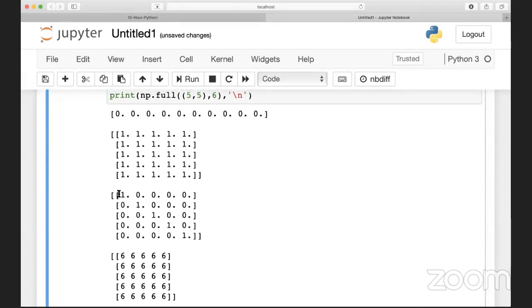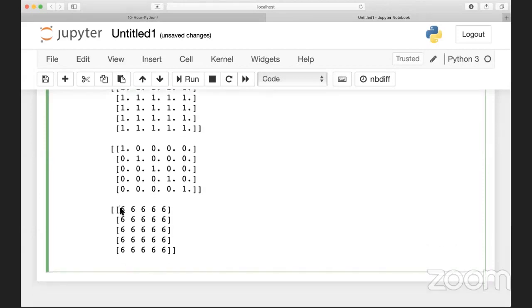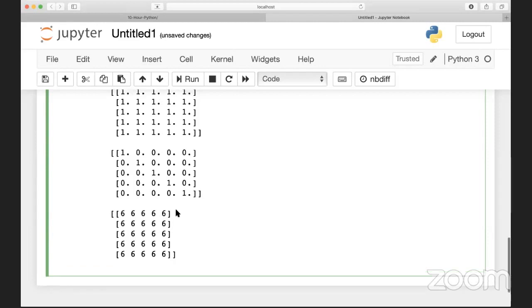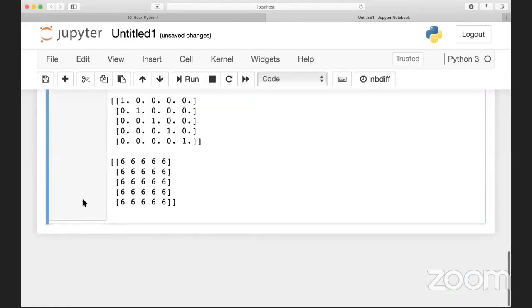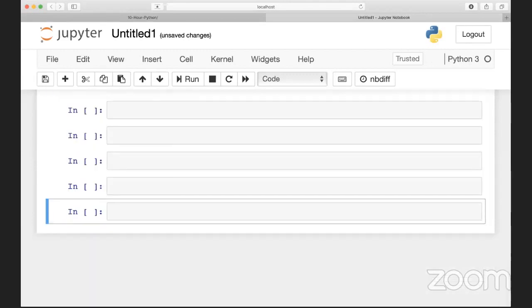A diagonal matrix has elements on the diagonal and zeros in the off diagonals. And with np.full, you can design your own. This is my choice. I generate 5 by 5 with an entry of 6, nothing but 6, right? So these are the basic arrays.